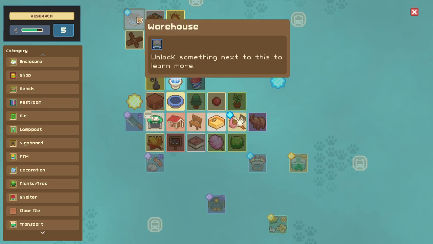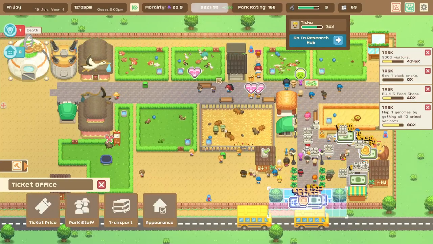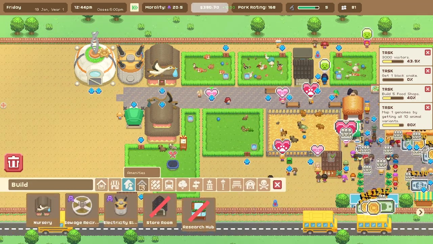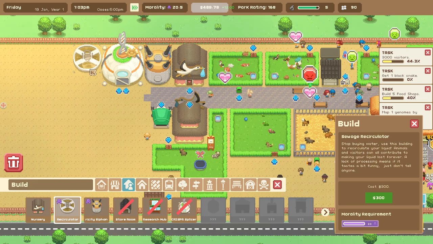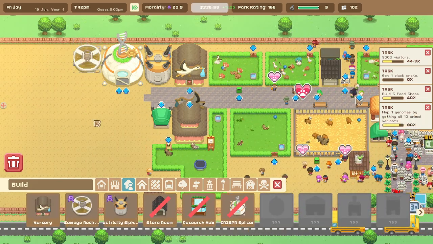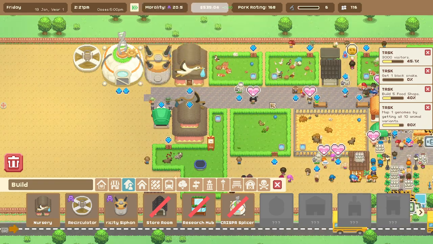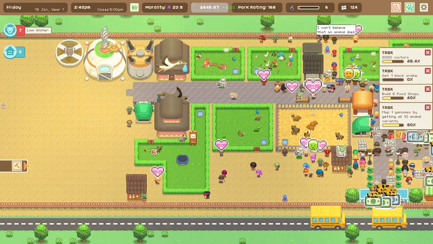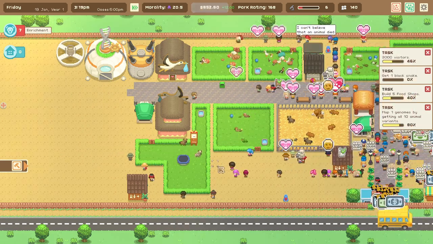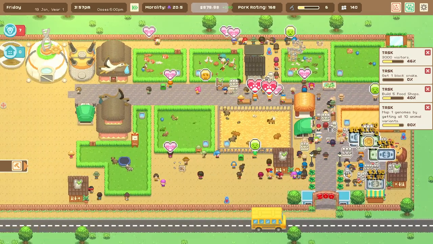Woodpack. I don't care about woodpack. Don't care about that. Kind of care about, probably the warehouse. It's probably a pretty big deal. And we'll get the sewage recirculator. There we go. For 300 bucks, we're able to save on literally all of our sewage. That is kind of brilliant. What a lovely, lovely little zoo we've got.